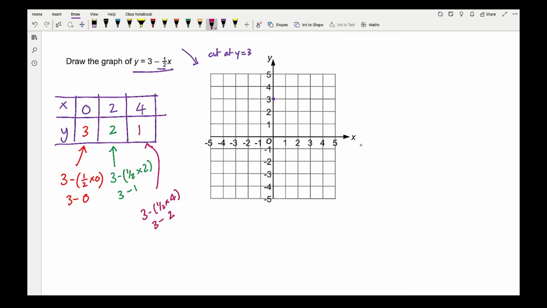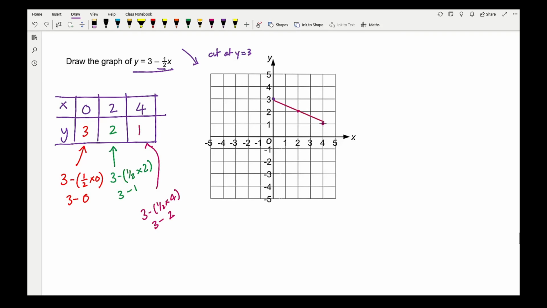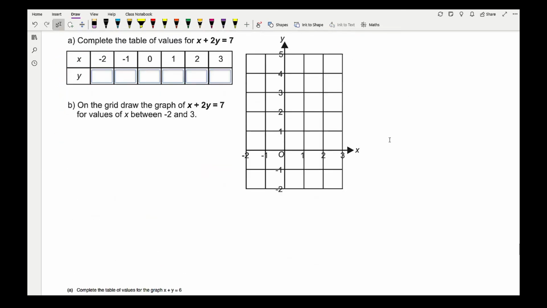So looking at the points, then I've got 0, 3, which I've already made from my knowledge of the equation. I've got 2 at 2, and I've got 4 at 1. And again, do those points make a line? Yeah, I would say that they do. So all you need to do is use a ruler and join those points up. And then once you've done that, remember to extend your line. Don't just go through the coordinates that you've plotted. What you want to do is extend that line so it goes beyond. There we go. Moving on to the next example.